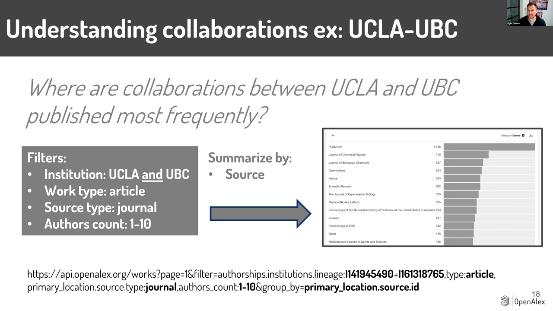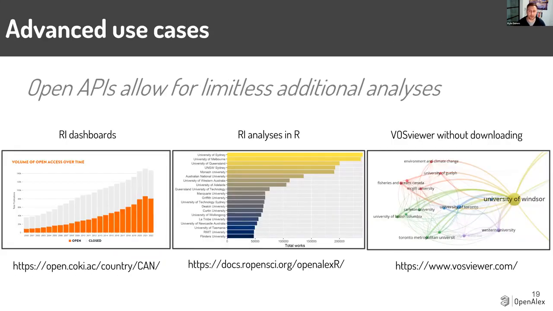So that's all I wanted to say about the basics of how to start using the UI for research intelligence at the institutional level. But I did want to make a point to remind you that the UI is meant to be a starting point to help you start getting data, but the entirety of the data set is open through APIs and the means of downloading the whole data set. And so a lot more is possible.